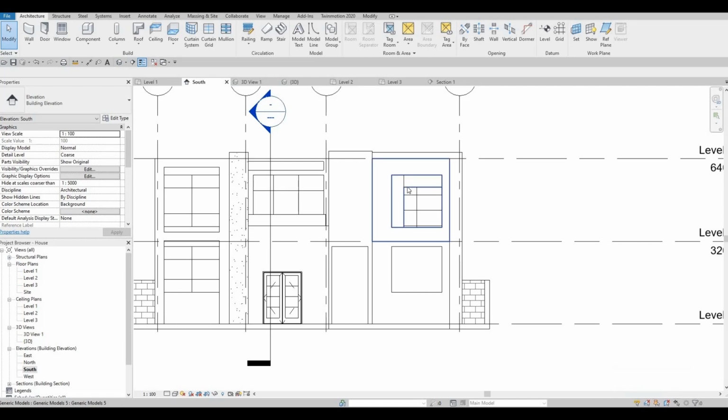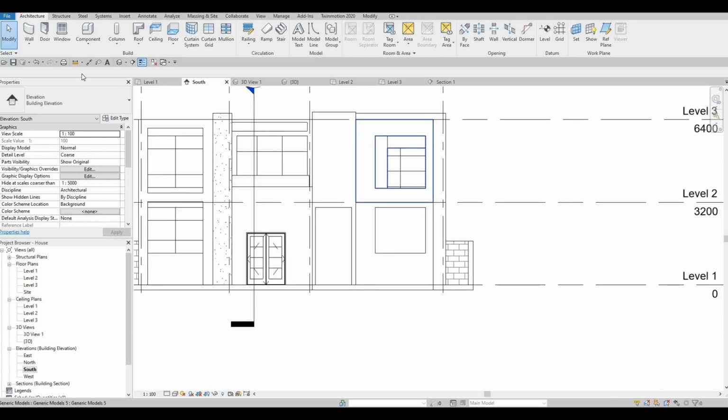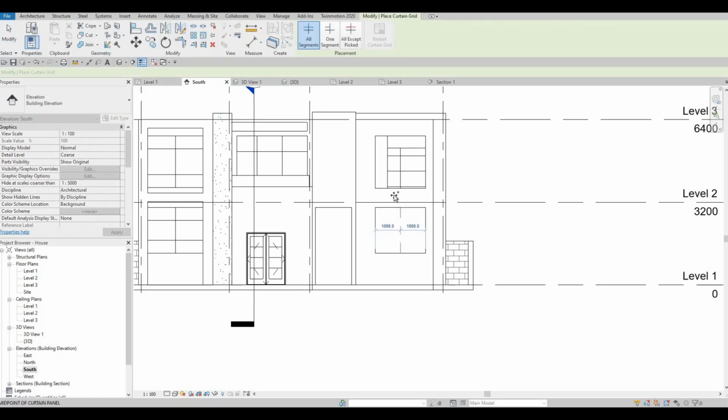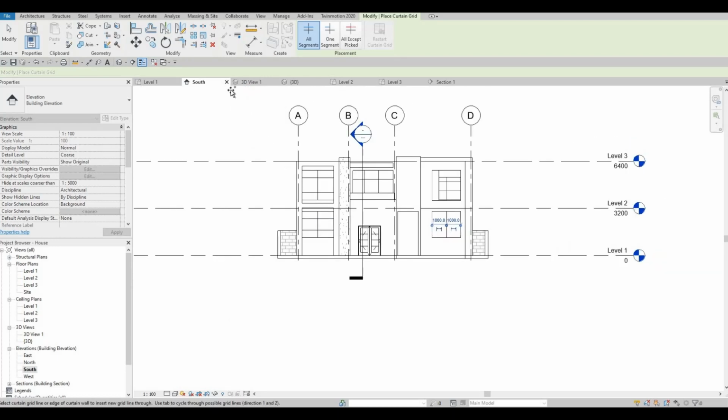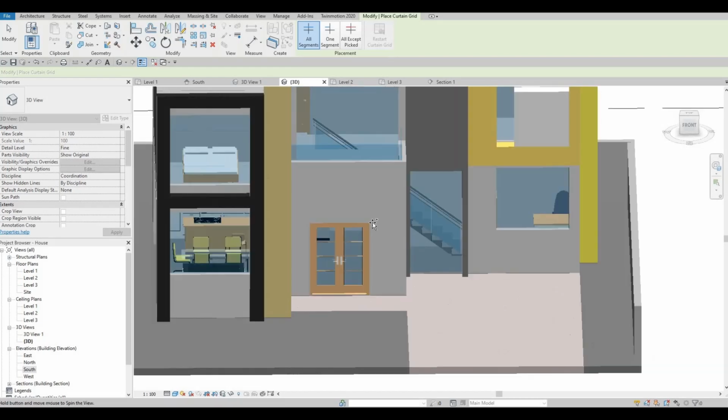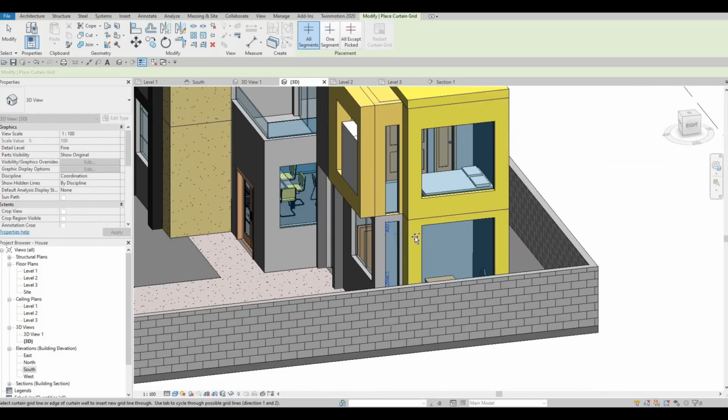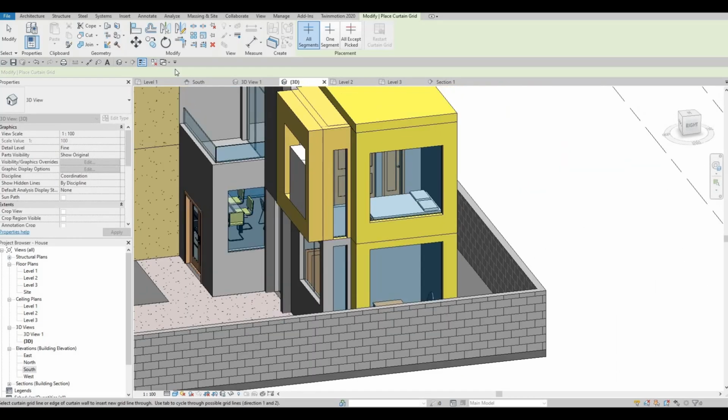This one will be enough. And then this one, let's just divide it. So simple like that. Here, let's leave it like that.